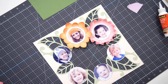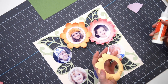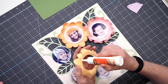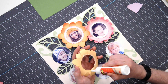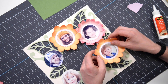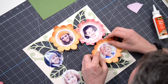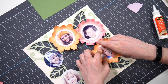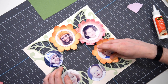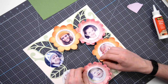That's cute. Okay, now we're moving on to this one here. That one's going there, I think. Yeah. Nice thin line of glue right around the inner perimeter. And I'm going to keep the petals like that. That looks good. Press that down into place, like so. There we go. And I'll grab this one for our little baby. Hello, baby.